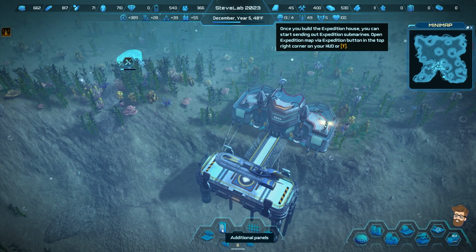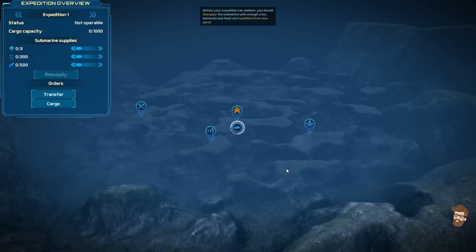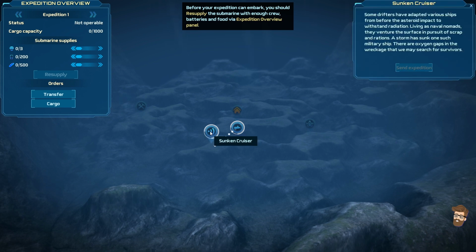What the? Additional panels? Oh, there it is. So before you resupply with all that, we have a sunken cruiser, a ship cemetery, or the gigantic eel. No. Some drifters have adapted various ships before the asteroid went to withstand radiation. Living as naval nomads, they venture the surface in pursuit of scrap and rations. The storm has sunk one such ship. There are oxygen gaps in the wreckage we may search for survivors.